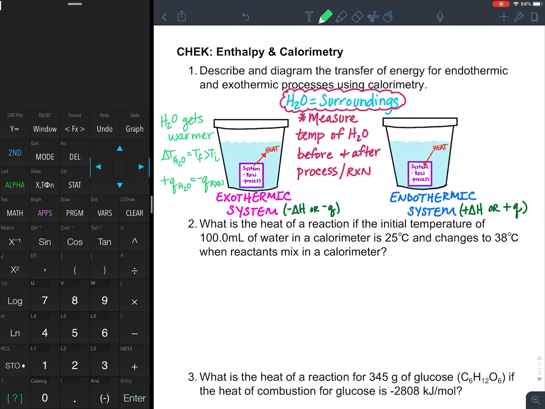On the other side, for an endothermic, it's exactly the opposite of that. So the H2O gets cooler. The change in temperature for the water is going to be where the T initial is actually larger than the T final. And so we know that the heat is moving from the water itself into the system or the reaction, whatever reaction or process is occurring. And so the negative Q, it'll be a negative Q for H2O when we do our calculation, is equivalent to the amount given off from the system to the surroundings of the process or reaction.